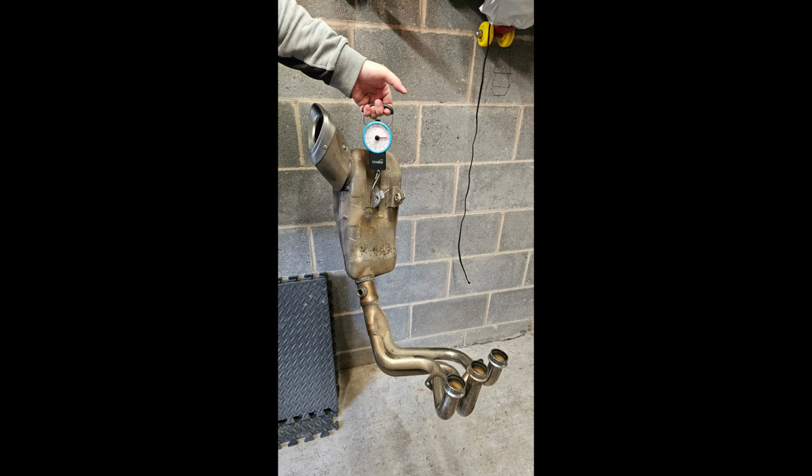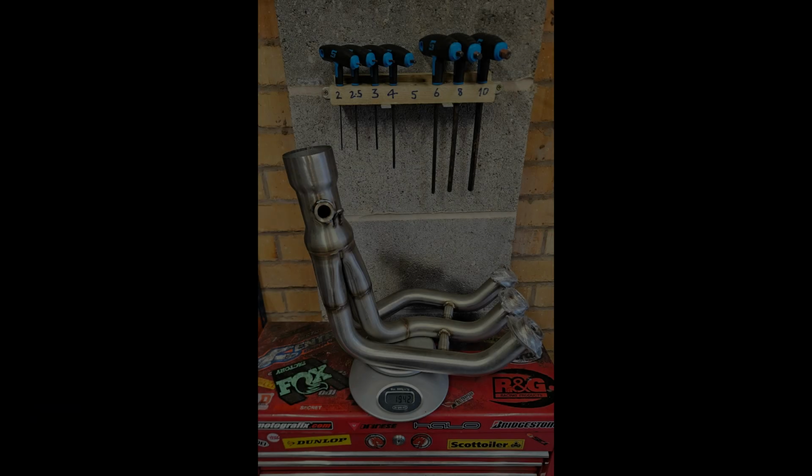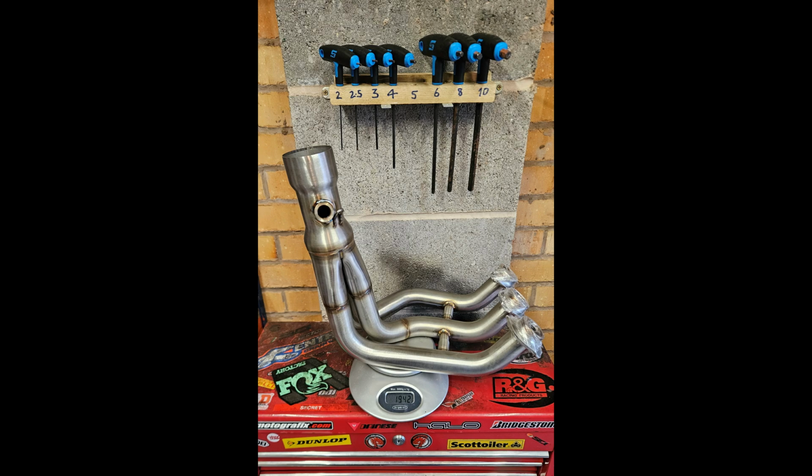Weighs a lot. It weighs a considerable amount. My wife's scales said ZZZ wouldn't work, so we had to get the luggage thing out, and it weighed 8 kilos.